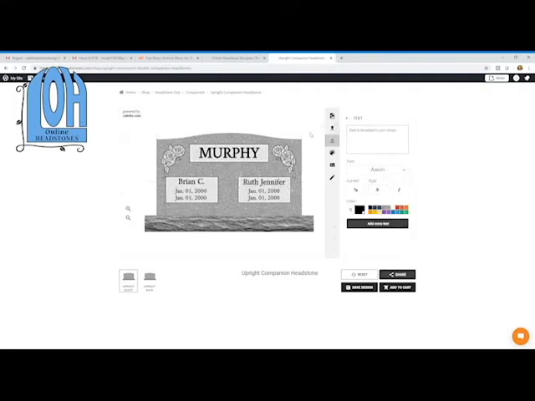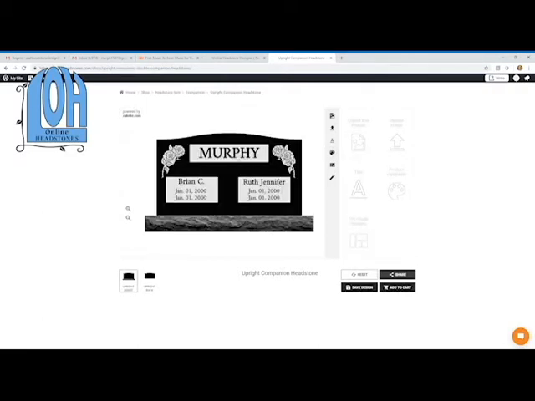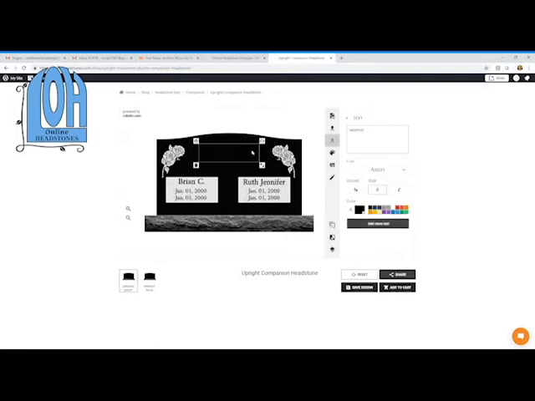I want to show you what happens if I change this to a darker colored granite. So I can click on product variation, and if I click on, let's do jet black. So if I click on jet black, the black dye still looks nice because it's inside these panels, so that will work. But if I didn't have a panel, the black dye would blend right in. So I need to click on that name if I can find it, and then change it to white, and then it will show up just great.